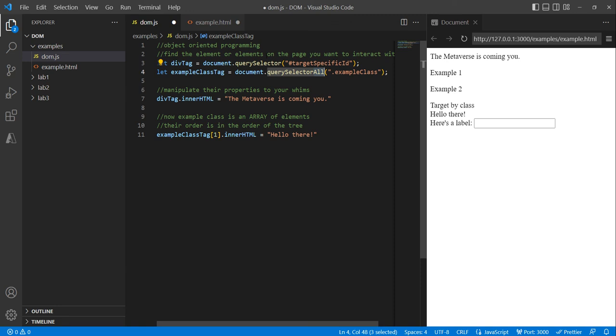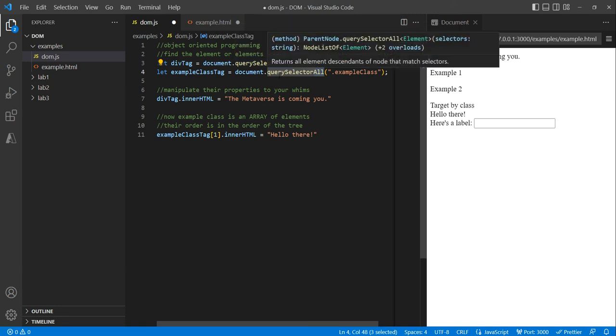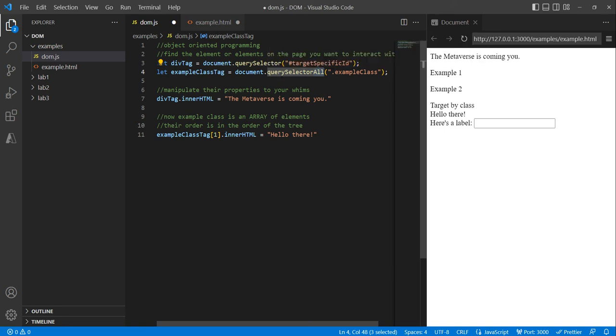So query selector is very useful. These are the basic ideas of what you can do with it. You can be even more specific with it. We'll get into more advanced examples with this, but this is the basic idea of what you need to get in order to target things on the page to be able to update them.